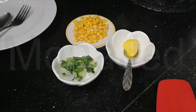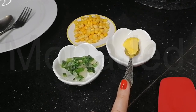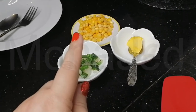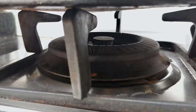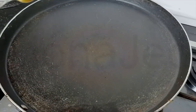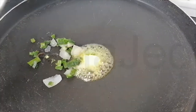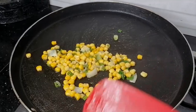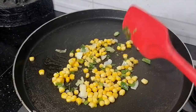Now I've shown you everything up close — let's get to the kitchen and cook this up. For the toppings I have ready: some spring onions, a teaspoon of butter, and some corn. I think corn goes really well with super spicy stuff, so I'm going to be using corn — you can use any other vegetable you want. Adding the teaspoon of butter, adding in the spring onions — should have dried them a bit better — and corn.